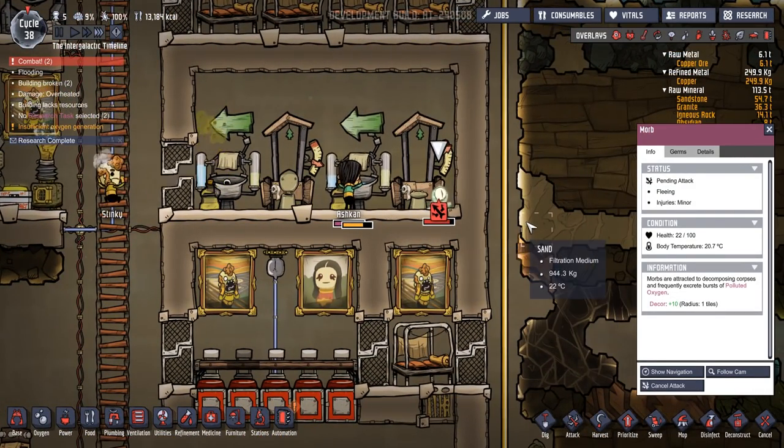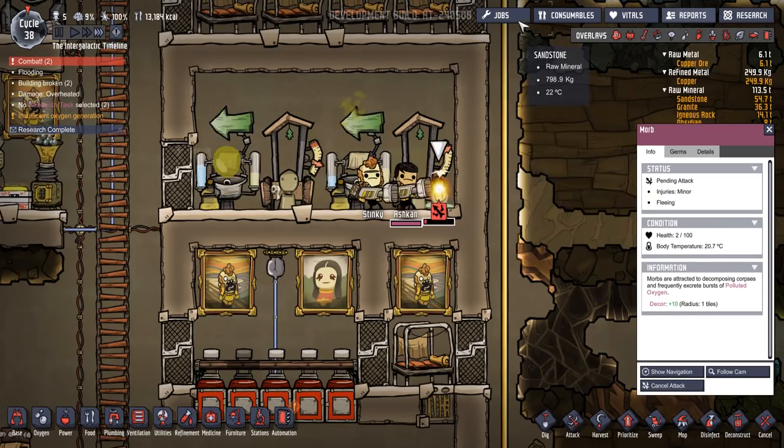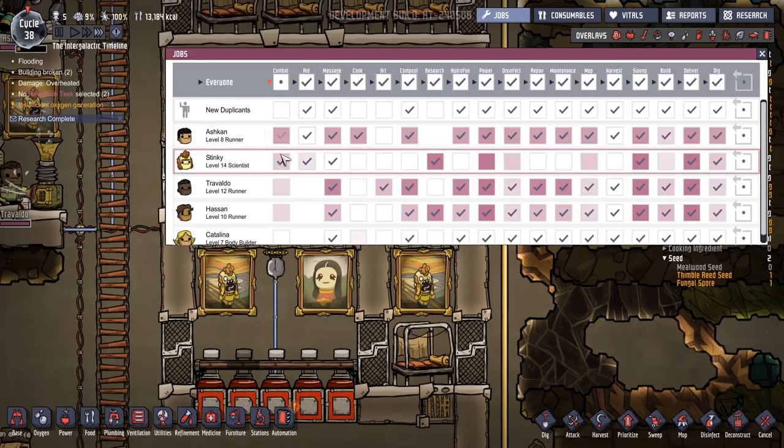Go on, zap him up. Zip him, zap him. Get some nice meats to add to our food pot. Maybe not. Okay, we'll take that off.